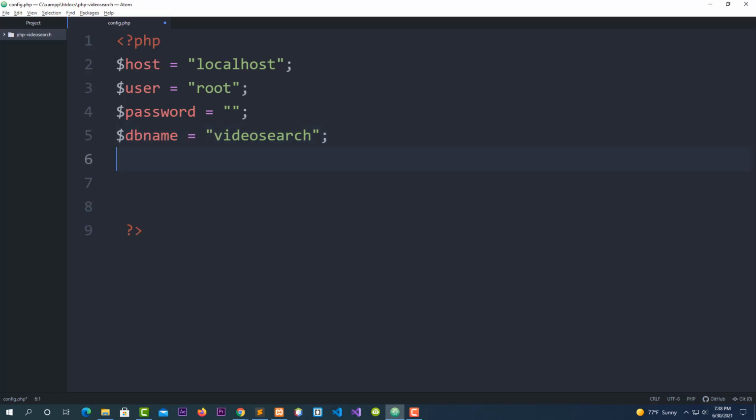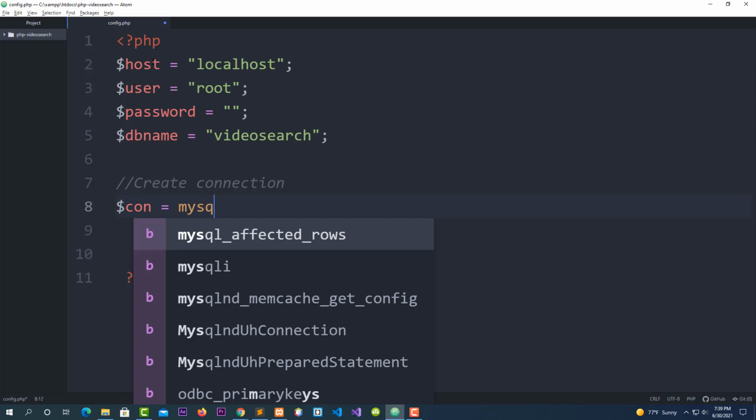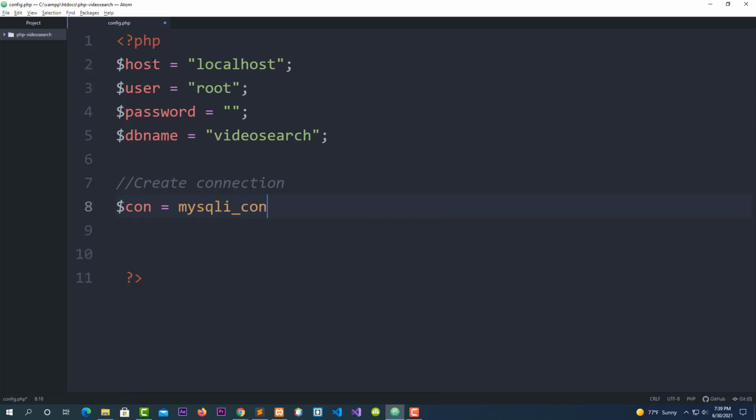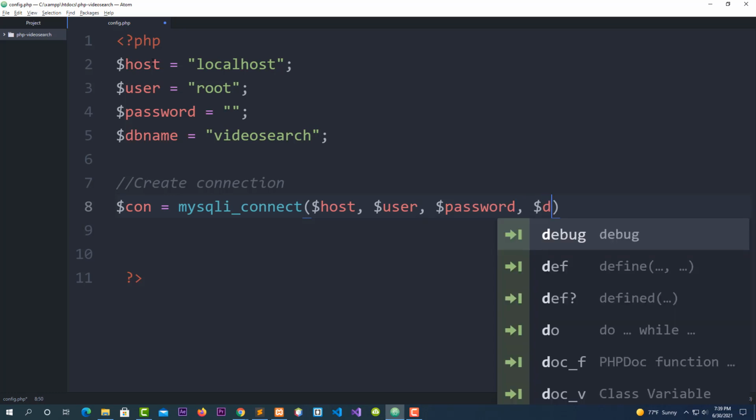Okay. Now go to the next line. This is where I'm going to create my connection. And I'm going to say con equal MySQL connect. And I'm going to pass everything: host, user, password, and my DB name.